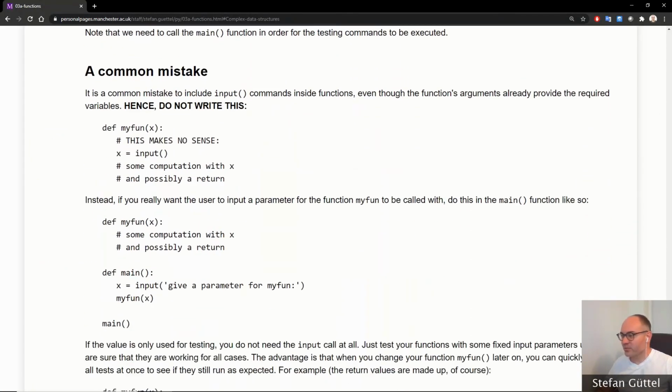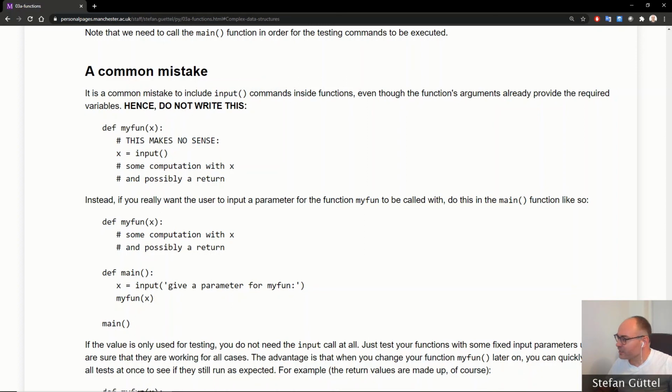Here's a very common mistake that I would like to address, and I hope you will avoid right from the start. It is a common mistake to include input commands inside functions, even though the function's arguments already provide the required variables. For example, here is a function called myFun, which takes an input parameter x.